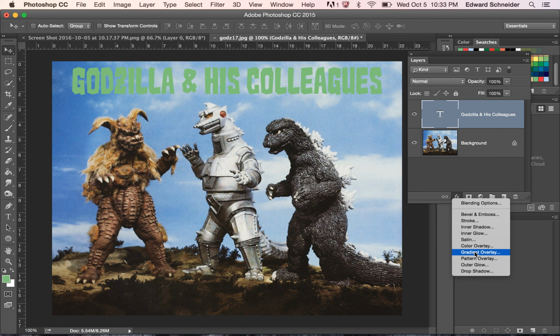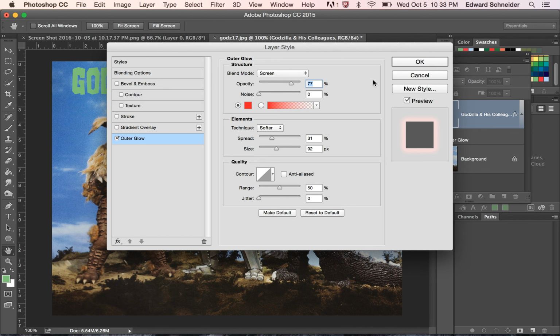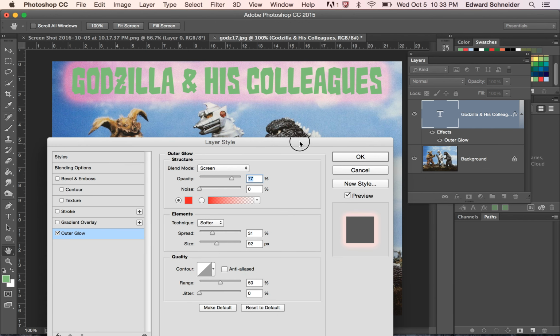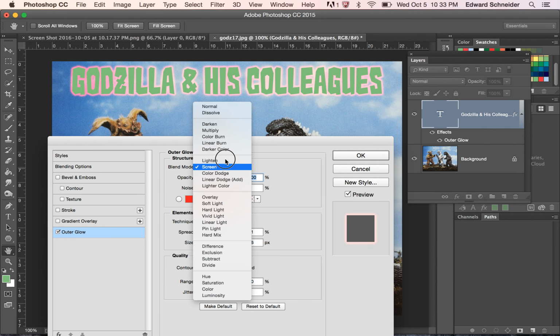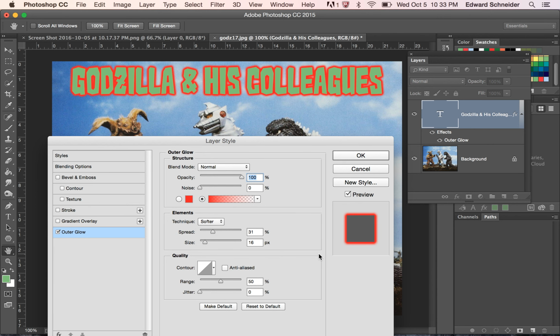So for example, I might want to say outer glow to give it a little bit more contrast. Take red, and now I don't think I want it to be that big around the outside, but then I'm also going to increase the opacity so it's a little bit more solid. Hey, boy, that's pretty pink, Cheezo Pete. Darn, why is it so pink? Oh, blend mode screen. I'm going to say blend mode normal. Yeah, there you go. Okay, and so now that doesn't look great, but there are some other ones.